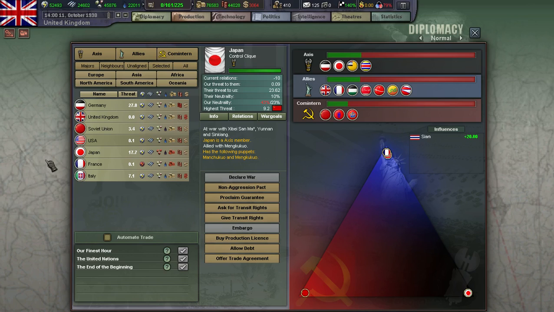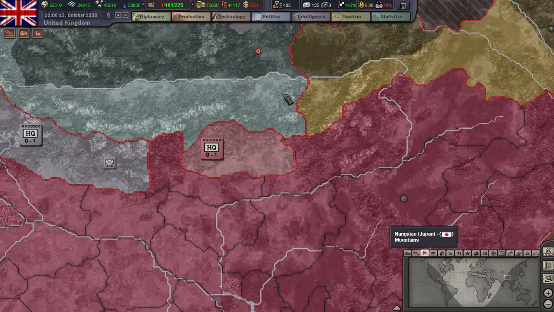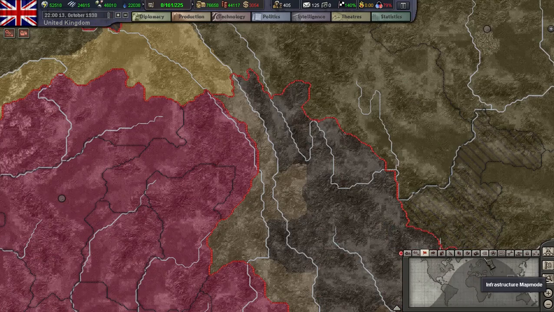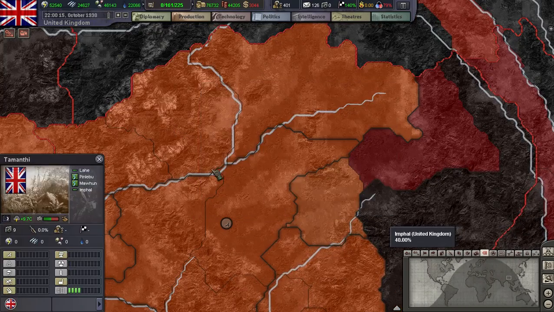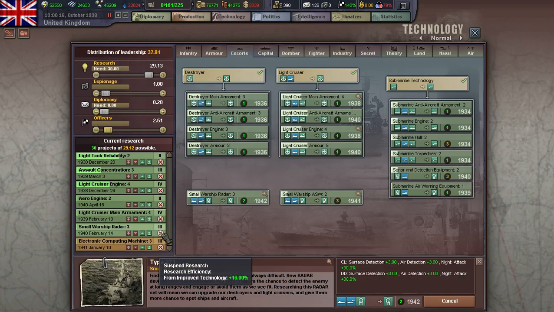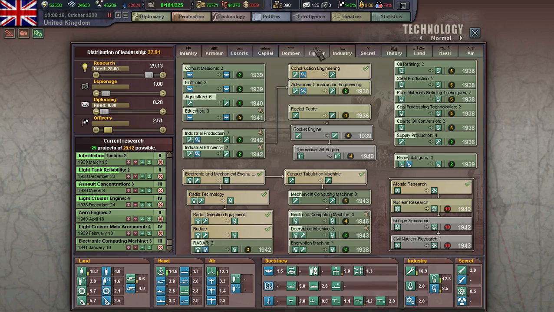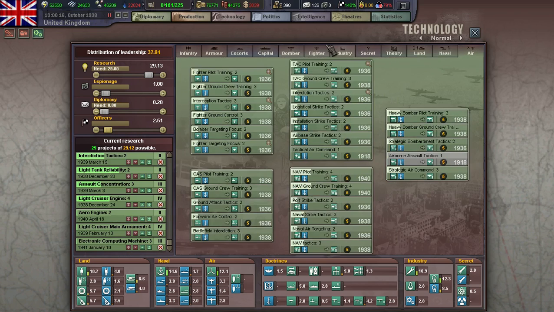And I'm concerned right now that when war breaks out, it's going to be a full war, not a limited war. So Japan will be able to invade India through Burma. And that does seem a bit of a concern to me. There's only a 3 province gap here that I can defend, but again, I'm still a bit concerned. Small water radius. We can take this out for now, I think. Electronic computing machine. This is quite good. We'll keep that in, which means we free up another tech to put elsewhere.